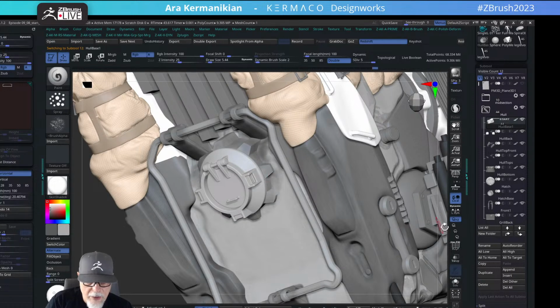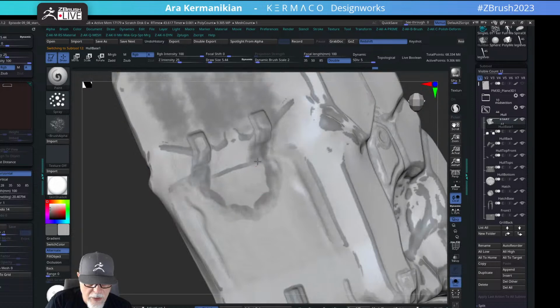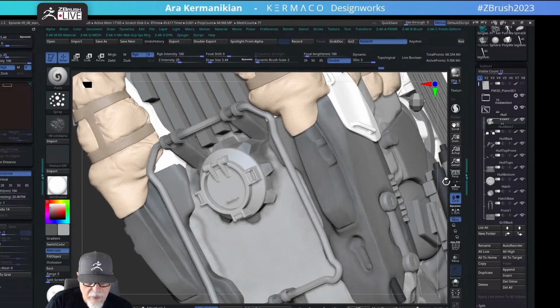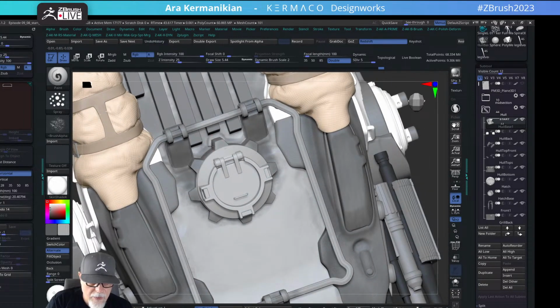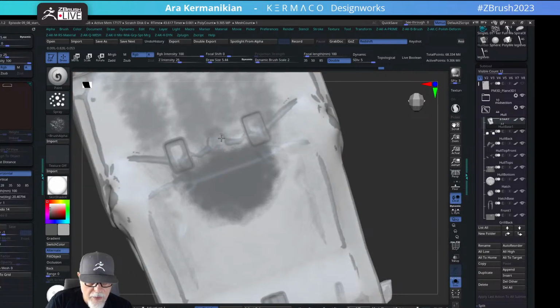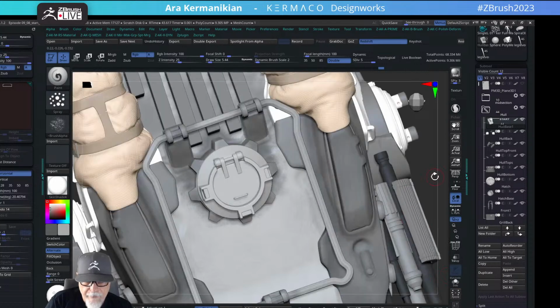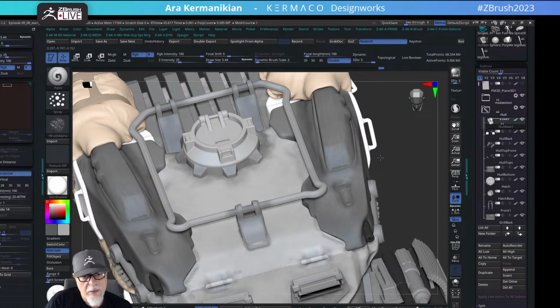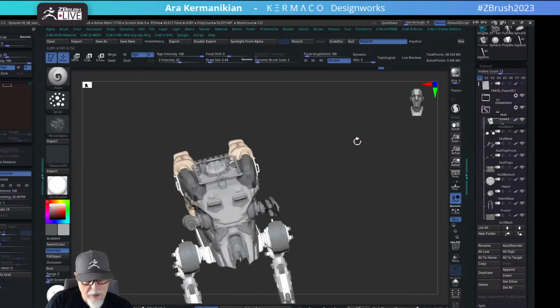All right, I'm just trying to get that corner. I'm going to solo this out, and I'm going to do this kind of underneath, so it's a bit independent of it. Okay, there we go. That looks much, much better. And solo it out. Here we go. All right. Okay, that's good.